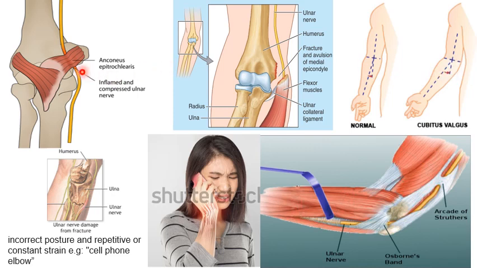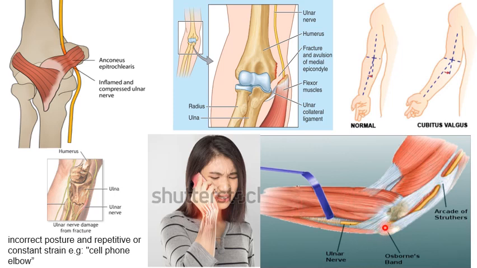compressing it. And the ulnar nerve can also get compressed at the cubital tunnel, where one of the features causing it may be anconeus epitrochlearis, which is an extra muscle in the extensor compartment of the elbow or the forearm there, which is analogous to the Osborne's band, this one, which is attached to the medial epicondyle and the olecranon process.